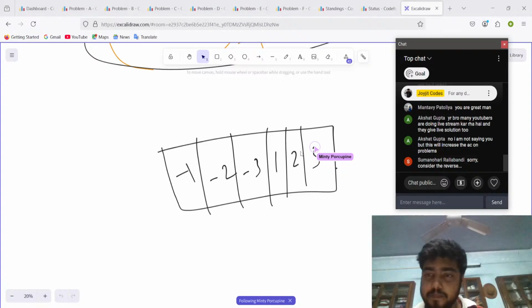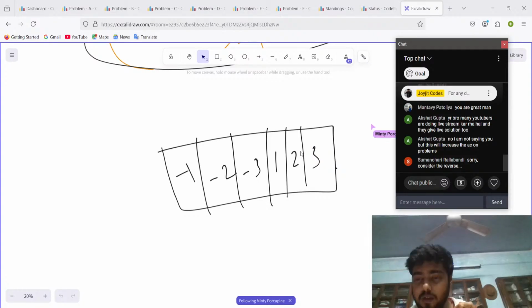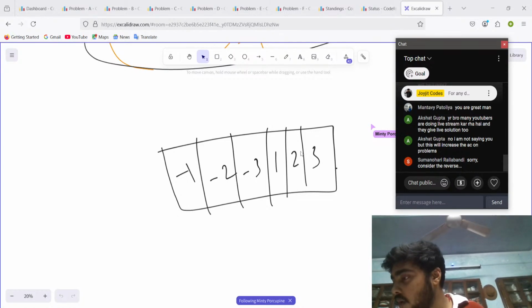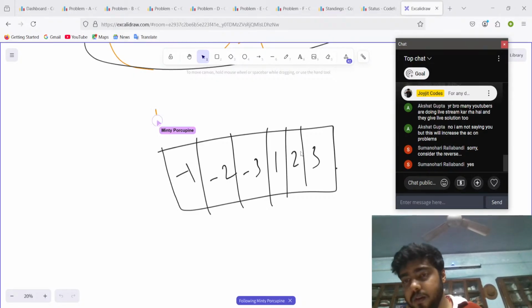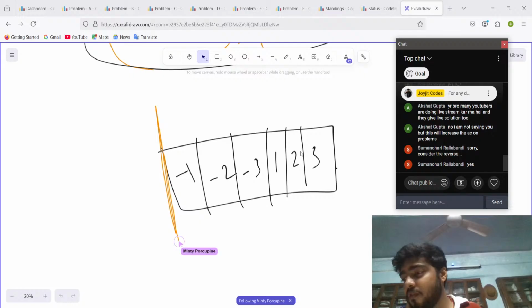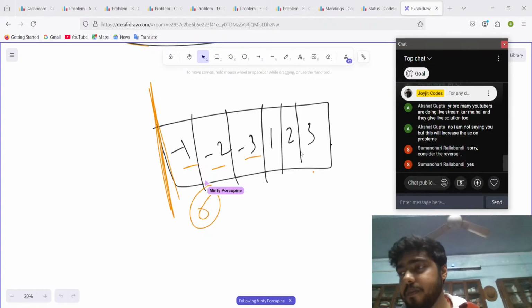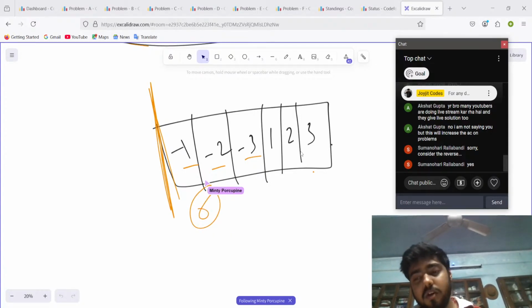Now see one thing. What I just told you, you have to find out all the negative numbers towards the right and all the positive numbers towards the left for every specific partition. So if you're drawing a partition over here, what are the negative numbers towards the right? -1, -2, -3. That is 6, right? And what are the positive numbers towards the left? Nothing. So the answer is going to be 6.